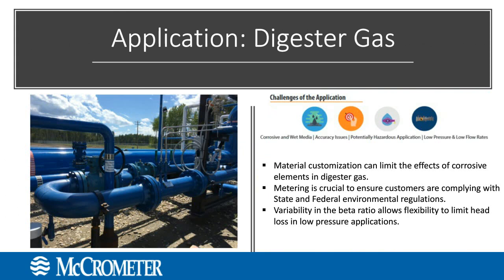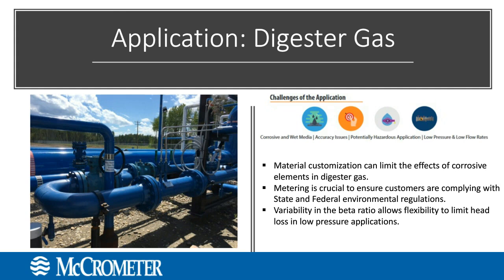Another part of water treatment plants you might be working with is digester gas. Here, the material customization helps limit the corrosive elements within digester gas. There can be a lot of nasty stuff within it, so we want to make sure that we have a meter that lasts for a long time, as we've mentioned a number of times, but that also is going to be working and not corroding.